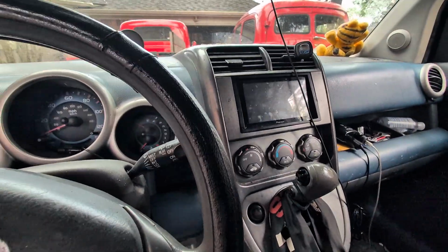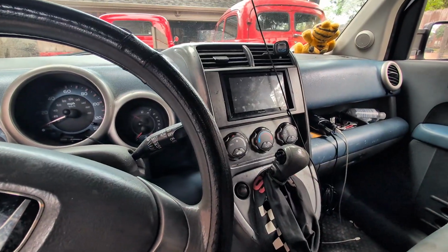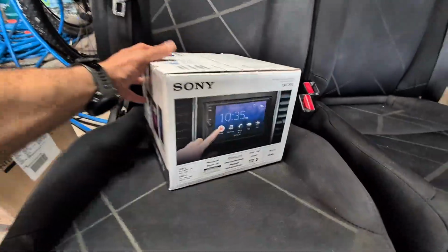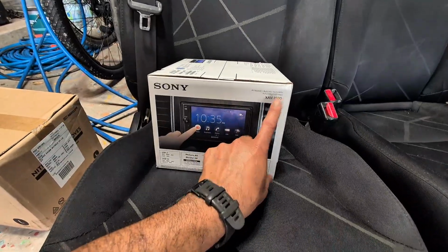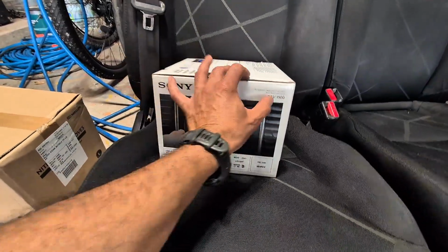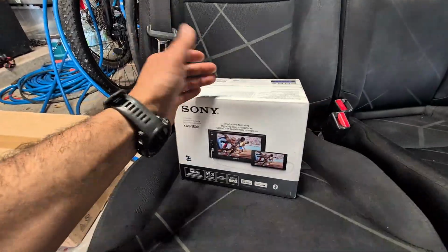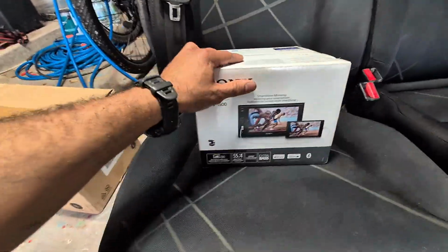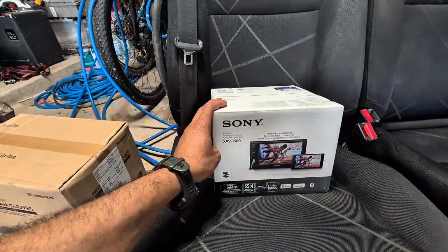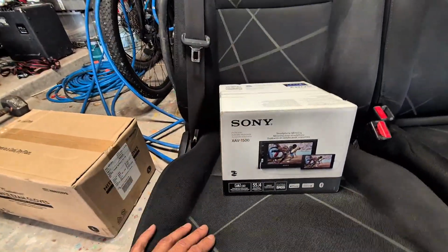The deal with this one today, though, is my buddy got a different stereo. All right, so this is the stereo that we basically picked up. It's the one from Walmart that was on special. It was like a $200 radio, and now it was $80. I mean, you can't pass that up. It's a newer model, so it's going to have better features. It's got the maps, the integrated connection. It should be a nicer stereo. The other stereo, he's going to use it and put in another vehicle. Kind of the same thing we're doing.